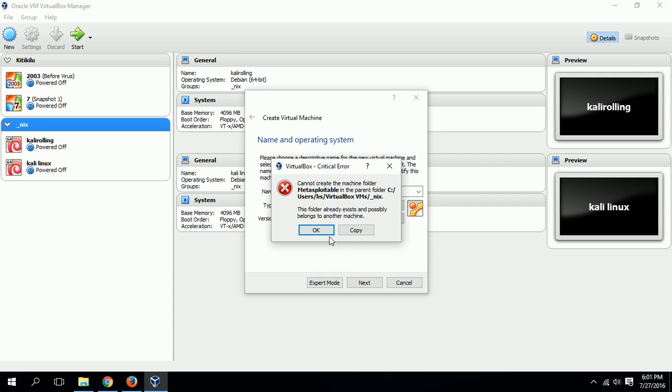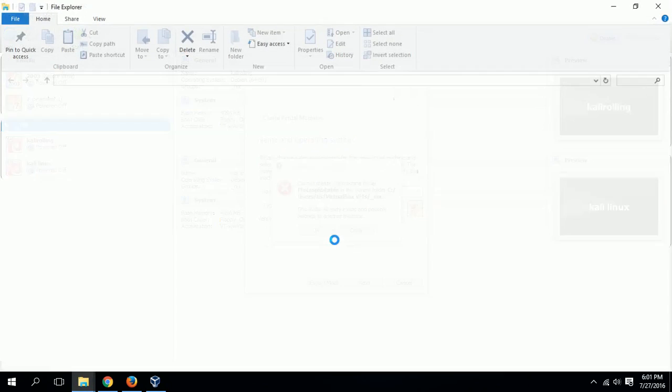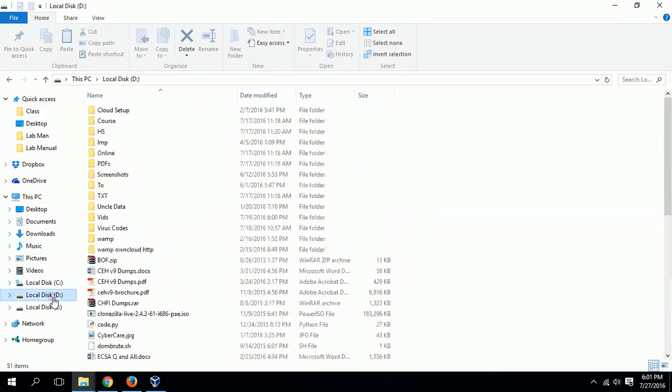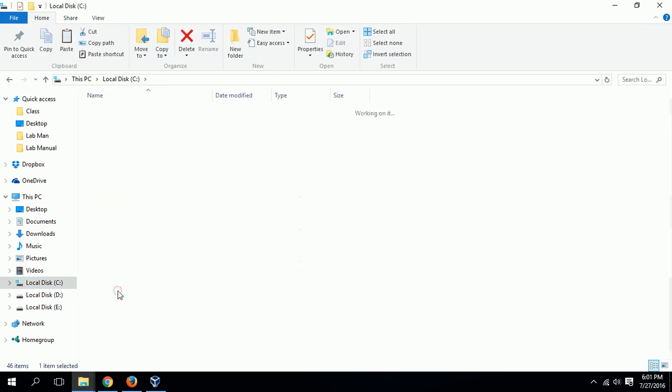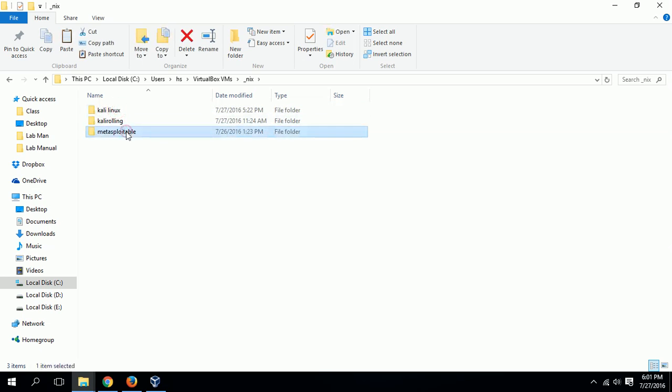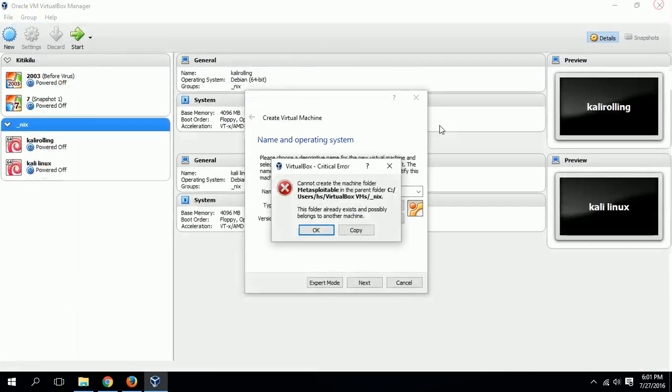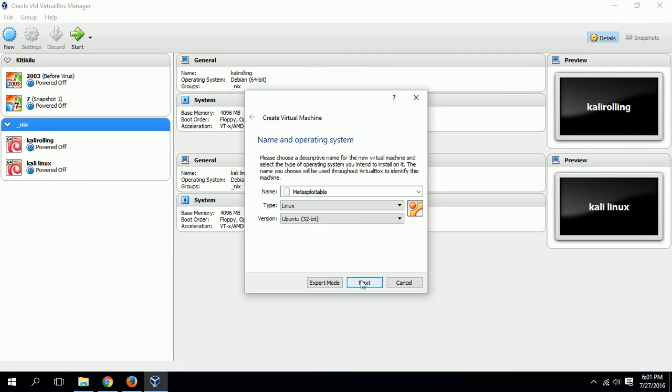Okay, what is it telling? It's already available. What I'll do, I'll just delete that because in my PC it's already installed. So let me delete that. For you, if you are doing it for the first time, it may not ask like this. I'll delete it. If you have this kind of duplicate entries, you should also delete them. I have installed it several times. Now if I click on next, it will work.